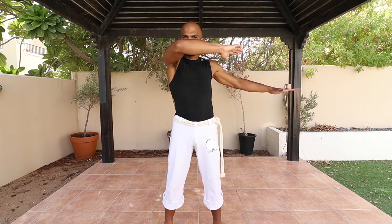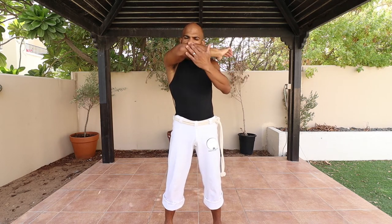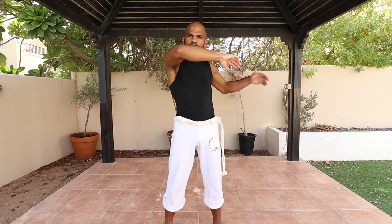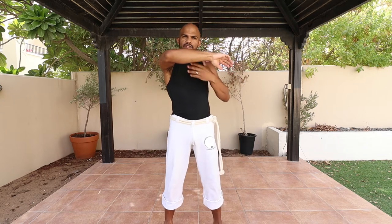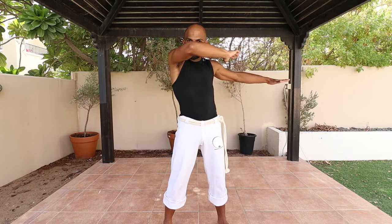Let's start with the upper body. Put both arms up just like this, then move the left arm to a side position — very relaxed, never too stiff. Then take the right arm to the front, kind of protecting your face. The trick here is that the hardest part of your arm, which is the elbow, is going to be protecting the softer part of your face, which is the nose — always like this but without covering your side.